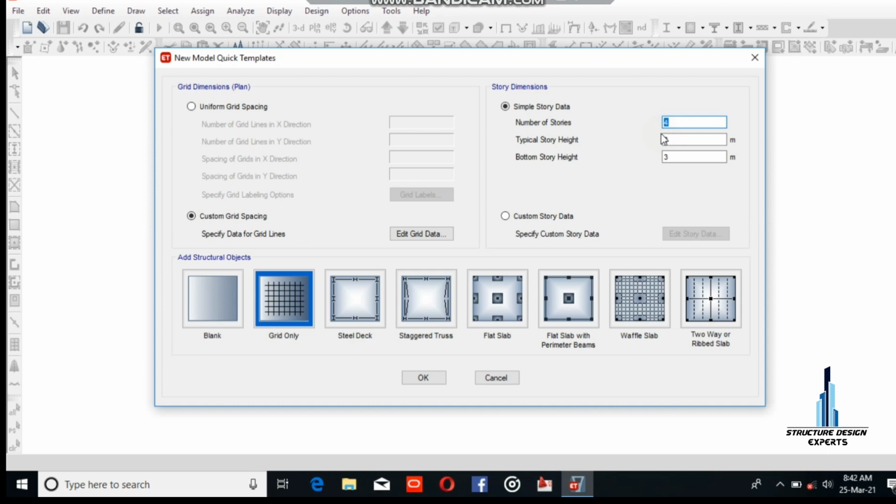So here, for example, we select 4 stories. However many stories you have to design, you will enter here, but the height is 4.20, and the bottom height means that it is up to ground level. It means that it is the substructure. So 1.5 meters is our substructure up to tie beam level. And click on grid only and blank. This is for the slabs, all the flat slab you are using, and one is blank and one is grid line. So we use grid lines here.